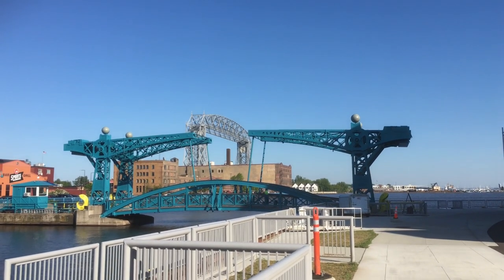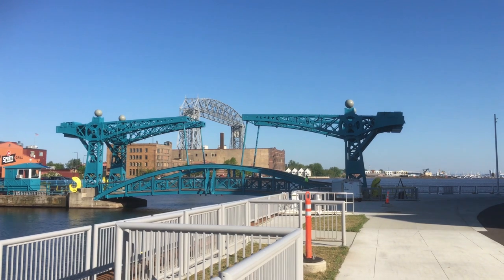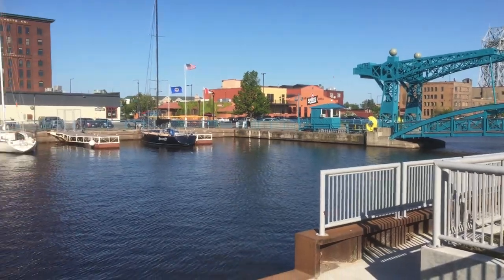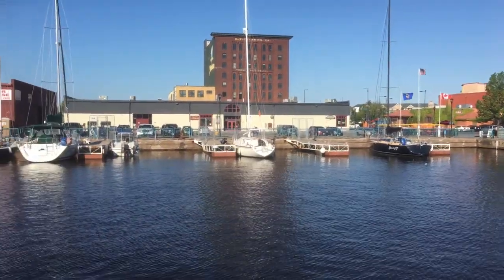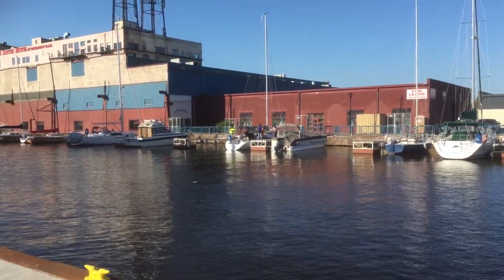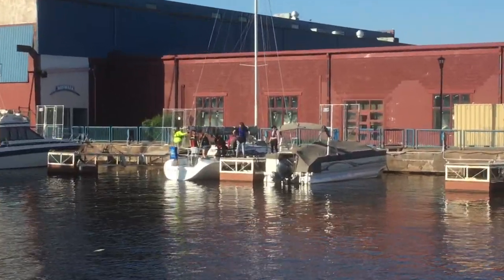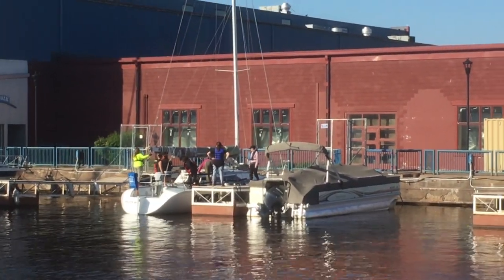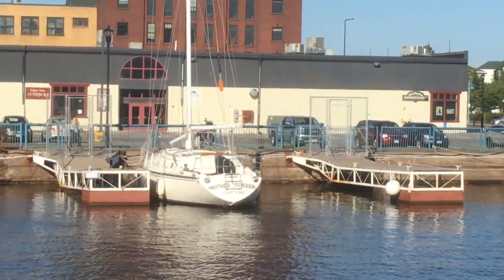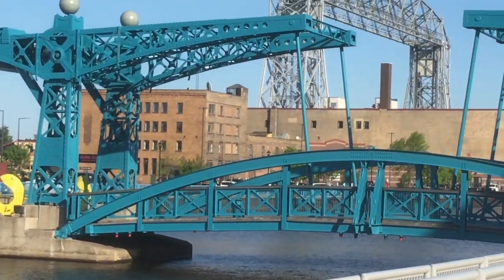You can see in the background behind this little tiny lift bridge — it's basically a little pedestrian walkway, bicycling walkway that lifts up for the boat slips here. There's some sailboats in this boat slip. You can see over across the way there, some gals having a sailing lesson. Looks like they're getting ready to head out on the water here shortly. There are a couple of nice sailboats moored in this location and this nice little lift bridge opens up for them.